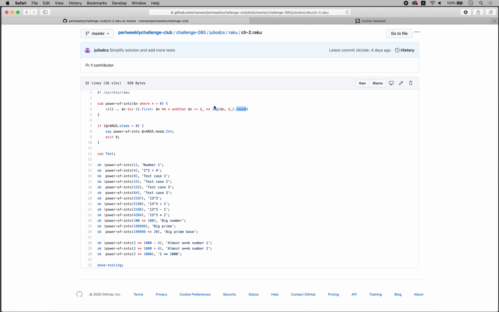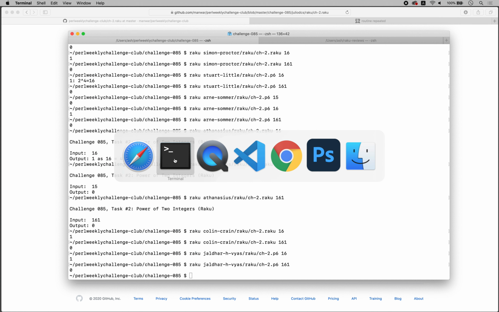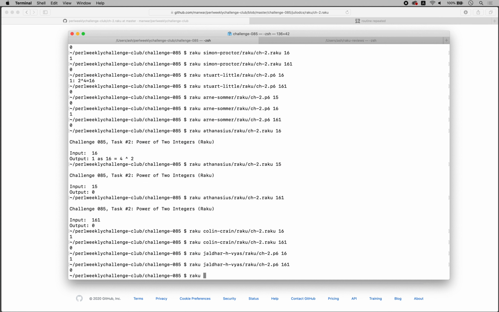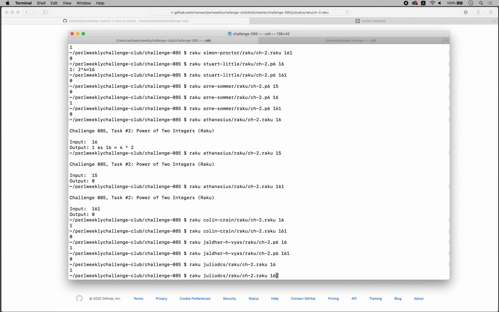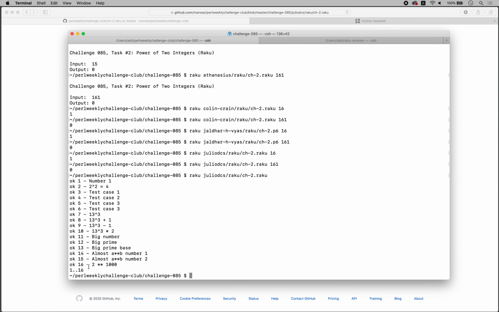So yeah, maybe on paper with proper mathematical notation it will be easier to grasp, but here, especially with round. Raku, Julio de Castro, Raku 216, 161, and without this, right, all this, see, so this one took a bit longer, but it did the job.